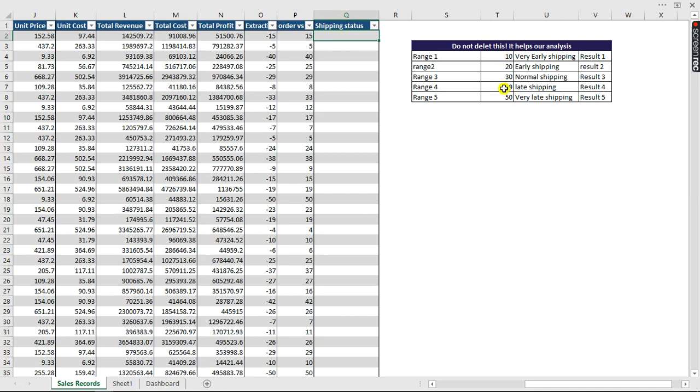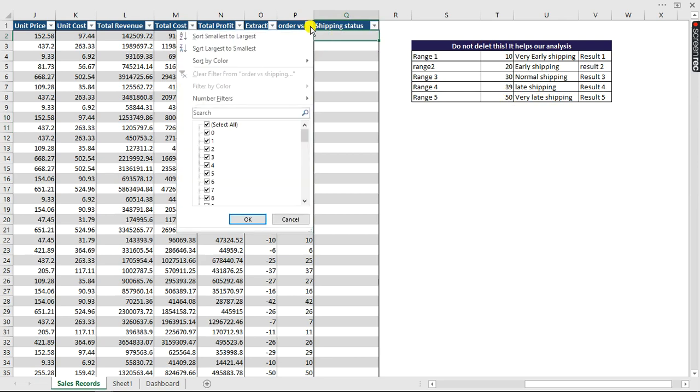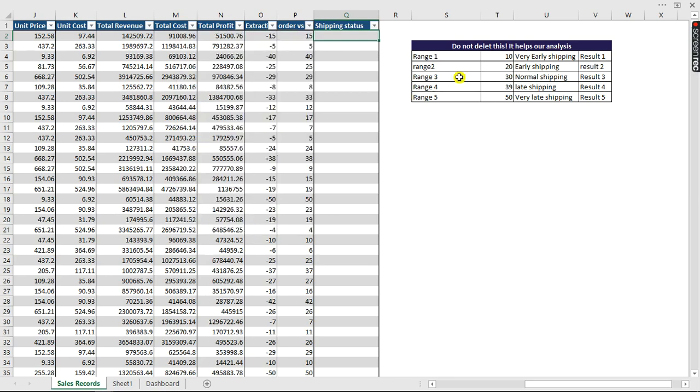So the next thing we're going to do right now is to start to create our name range, using our name range to actually create our shipping status. So now if you look at, we have from 10 to 50. If I come here, we're going to see that we have from 0 down to 50. So what we are trying to categorize right now is that any shipping done between the very day the order was being placed down to the last 10 days is going to be very early shipping.